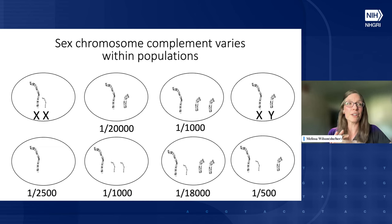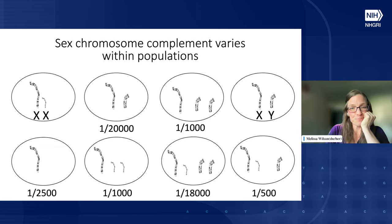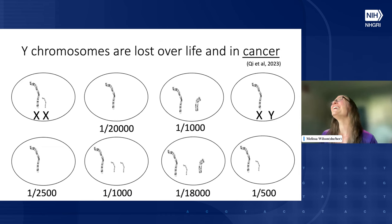I'll comment here, though, that for a long time, and still even now, one of the first quality control steps in many human genetic studies is to remove the X and Y chromosome. So just completely remove that variation because they're inherited in a way that's different than the non-sex chromosomes, the autosomes. They carry variation that's slightly different. And so one of the things we advocate for is including X and Y chromosome in genomic analyses, but also looking at your data, because people are very bad at knowing exactly what their genetics look like. Okay. Oh, yeah. And then, because the genetics is not cool enough, it varies over time.